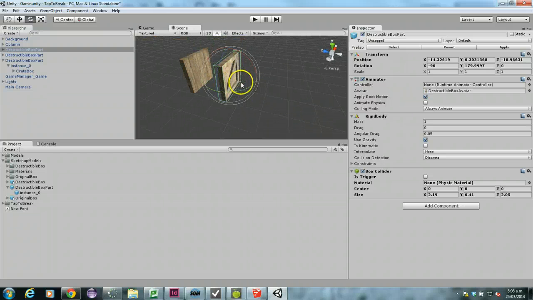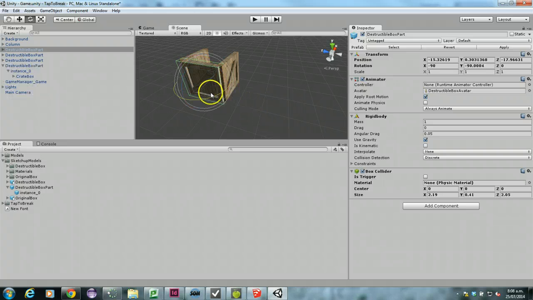Then I'm going to make another copy, W, and move it 1 unit and 1 unit this way. E, rotate it 90 degrees. And then Control D, W, rotate it that way, extend it that way 2 units. E, rotate it that way. And then finally, W, Control D, move it up 1 unit, in 1 unit. E, rotate it so it's flat on top.